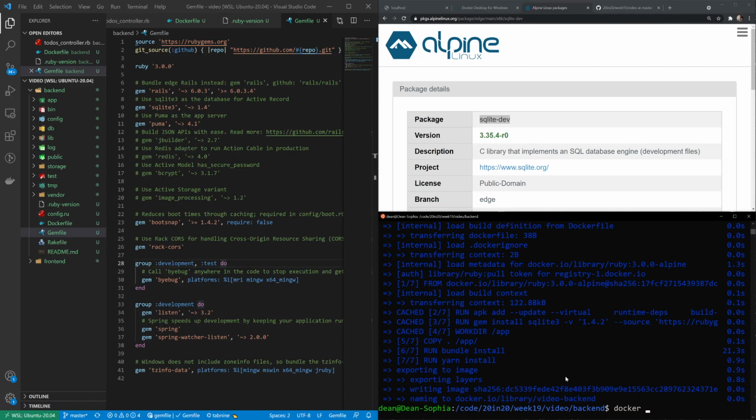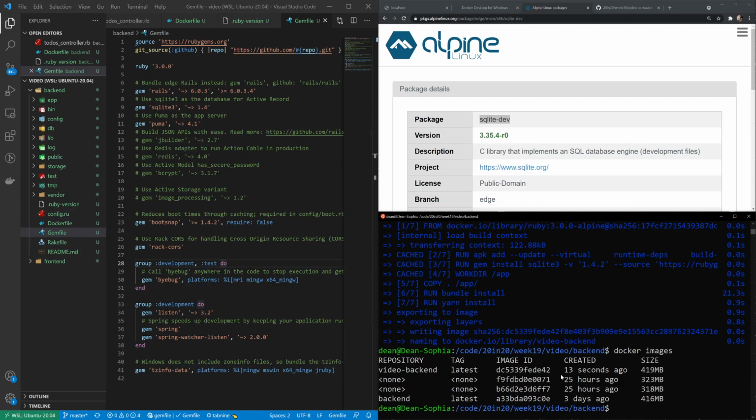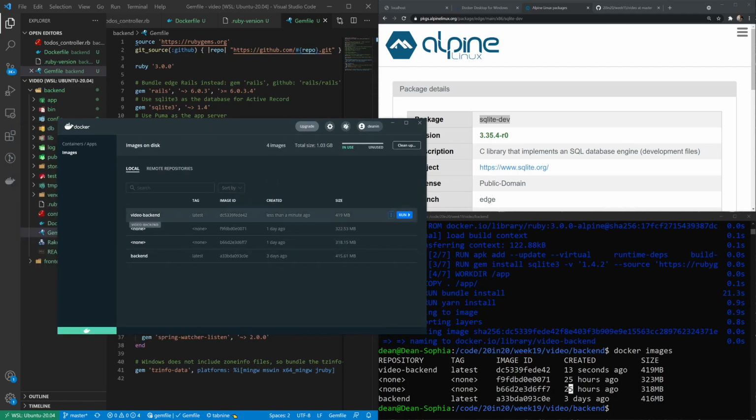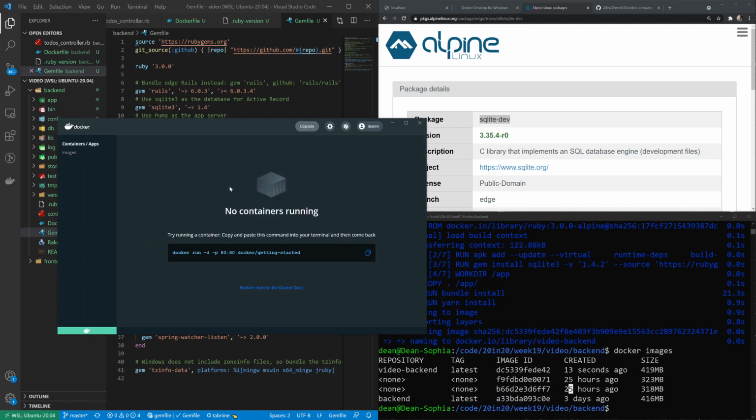So if I were to do docker images, I think, you can see quite a few images that I have here. I have 2 that I must have spun up 25 hours ago, and I have 1 that I spun up 3 days ago. And if I come over to my actual Windows GUI, you can see that the Docker image we just created is right here. And if we come over to our containers and apps, this is still empty. So we now have a Docker image, but we don't have a Docker container, which is that thing that people always say you want.